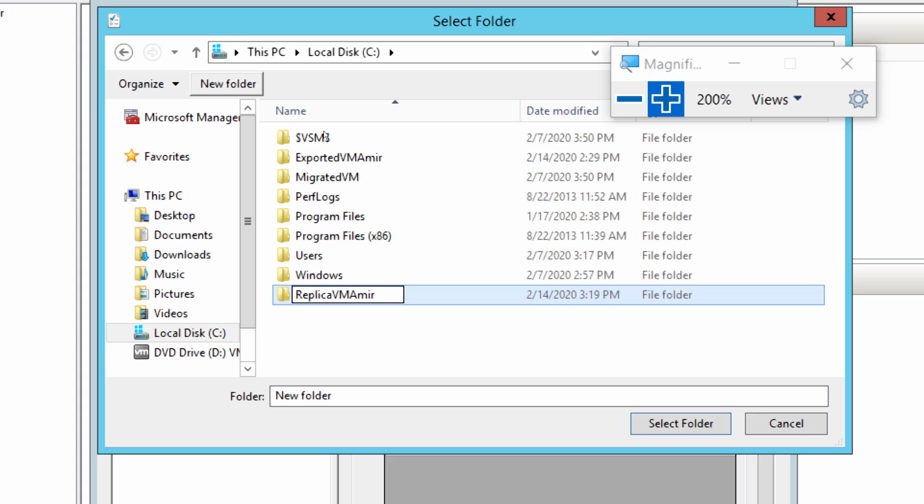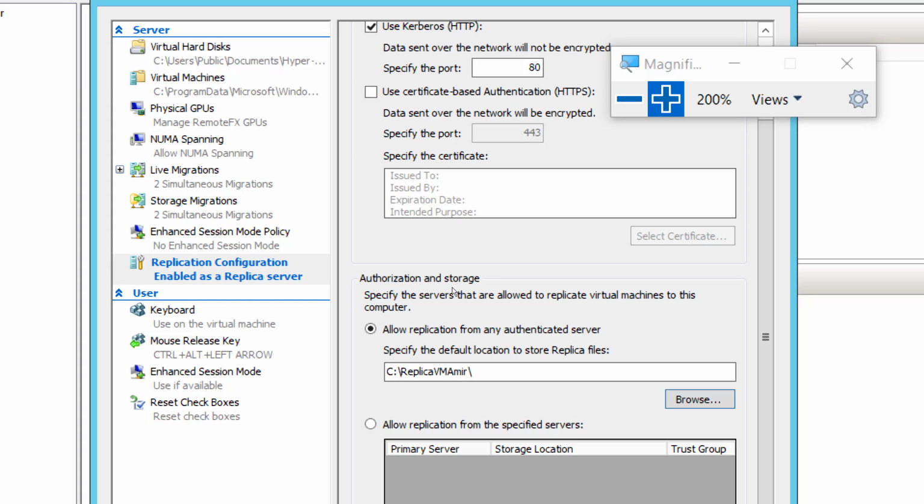Replica VM, your first name, right? If you have created that folder, just click anywhere else, select this folder, and click select folder here as well. So it's supposed to look like this.